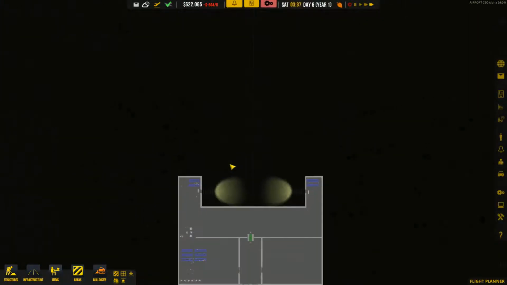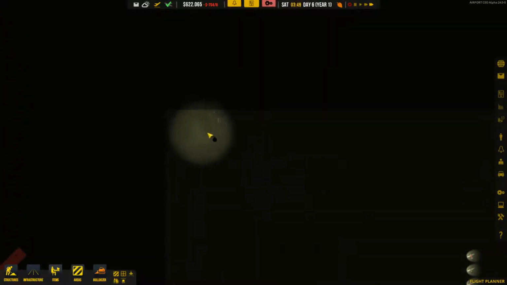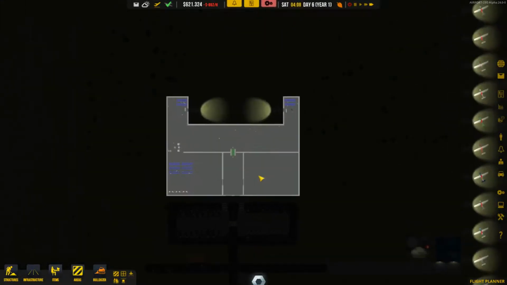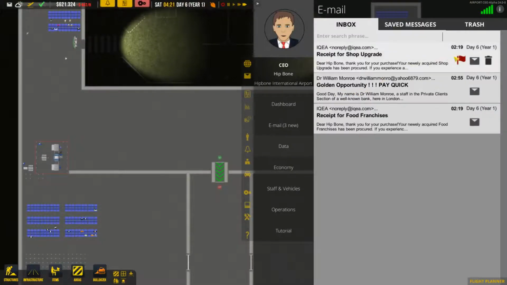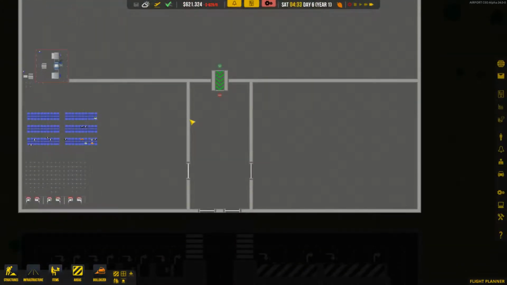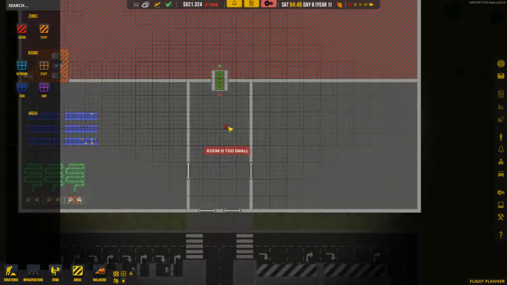Yeah, okay, where's our flight? Where's our actual flight? It isn't here yet, right? 5 o'clock, it will be here. Okay, well, so what we need to do is wait for the shops. Shop and food, that's really good. So we're gonna make that happen, and that will give us like a huge amount of money.